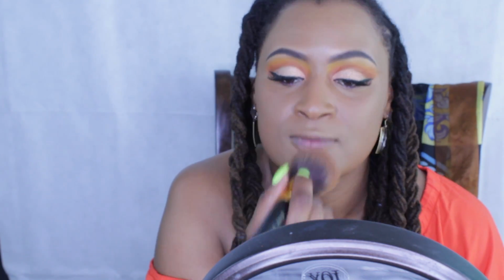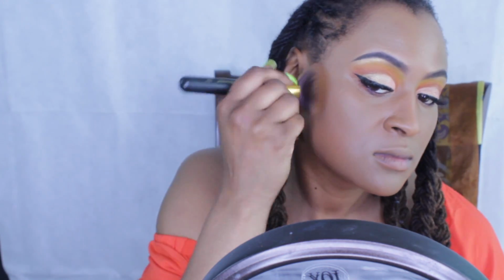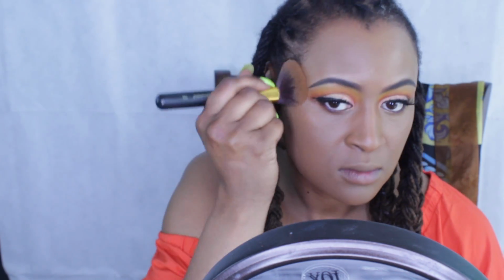Okay, I also went to RIMMEL's website and researched the product a little bit further, and here's what RIMMEL had to say. They're saying that the foundation is feather light with a liquid mousse consistency that blends flawlessly for natural looking all day shine control. I do agree with that. They say that it's silky smooth formula leaves a perfectly matte baby soft finish. Again, I agree with that as well. I love the finish. And that the texture is lightweight and it won't feel heavy or greasy. I agree with that as well.